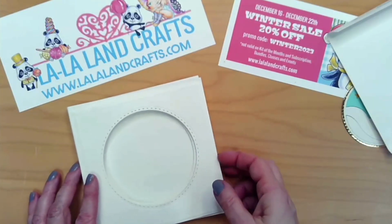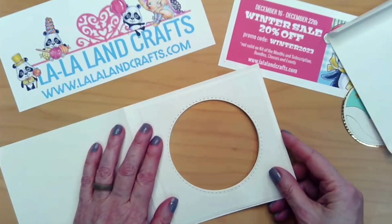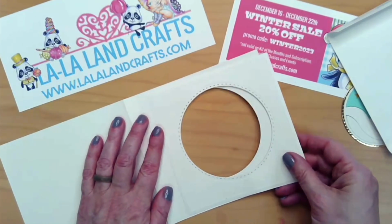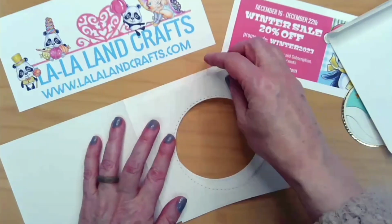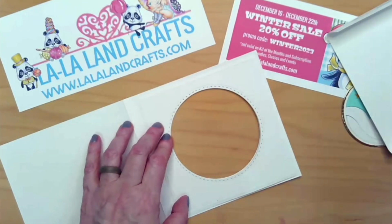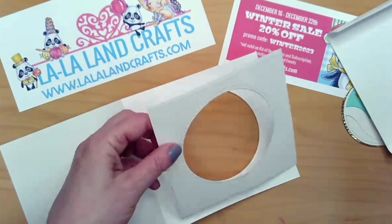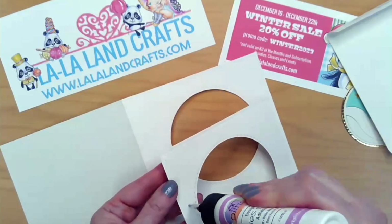Before we attach it to the card, let's glue some layers. So the square that we had the circle die cut from in the beginning, we can go ahead and attach it to the front of the card now. Just make sure you position it correctly, because you die cut it a certain way, it will only fit one way. So we can get glue and just quickly glue that on.